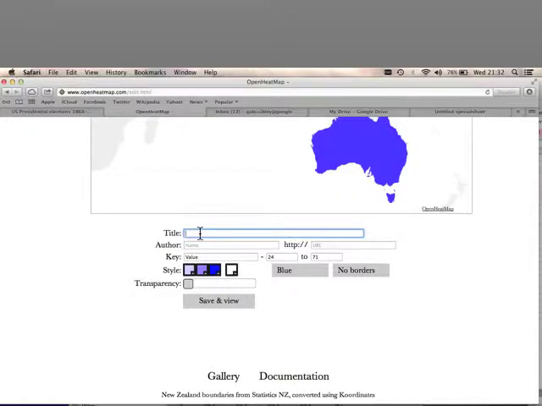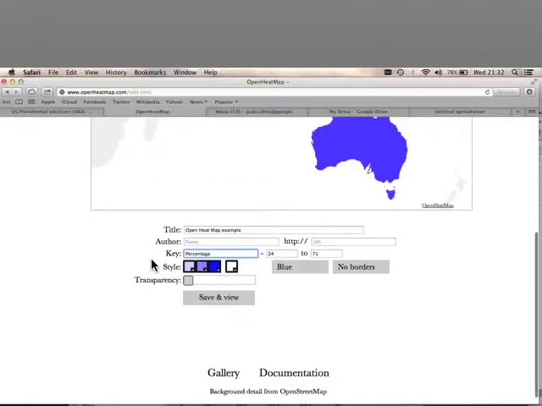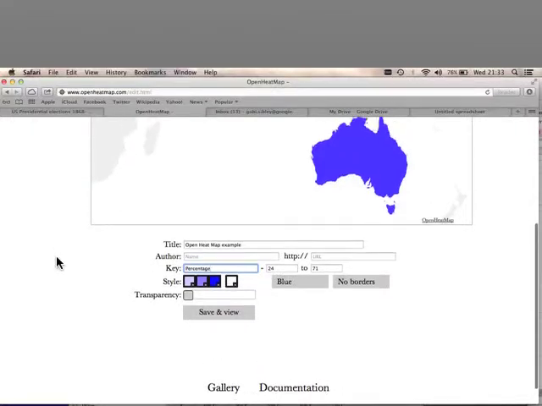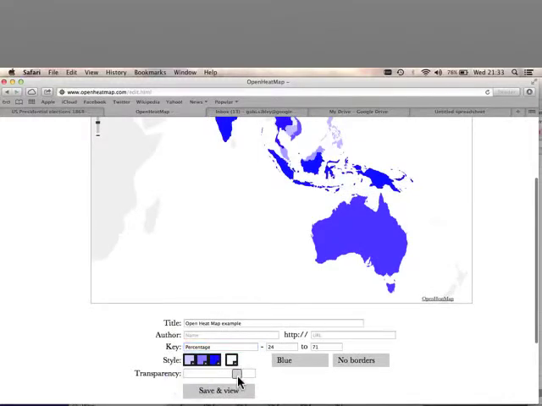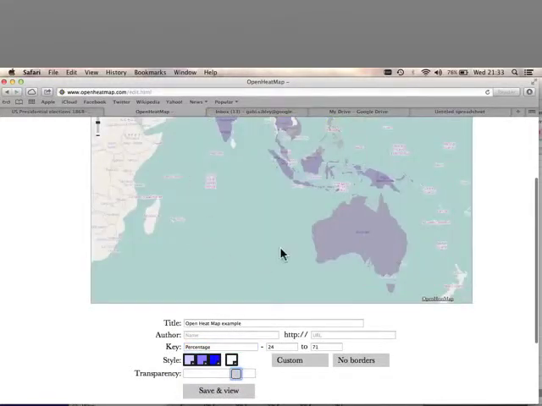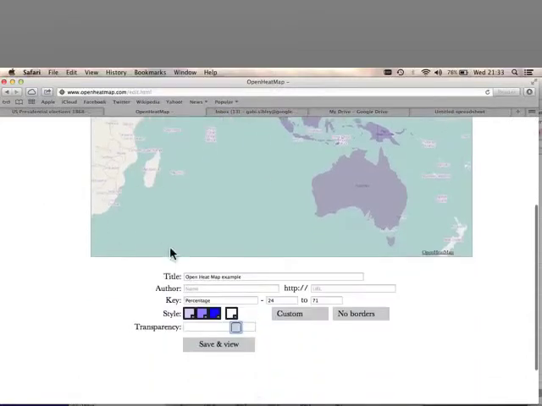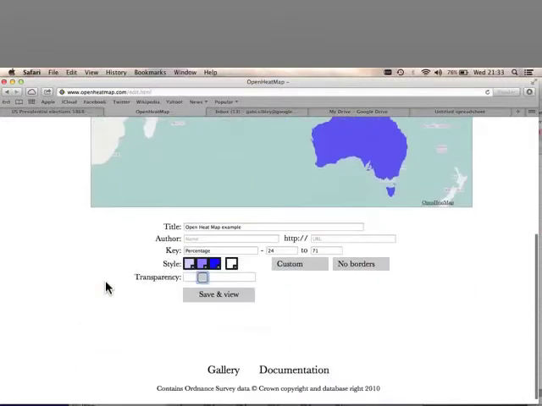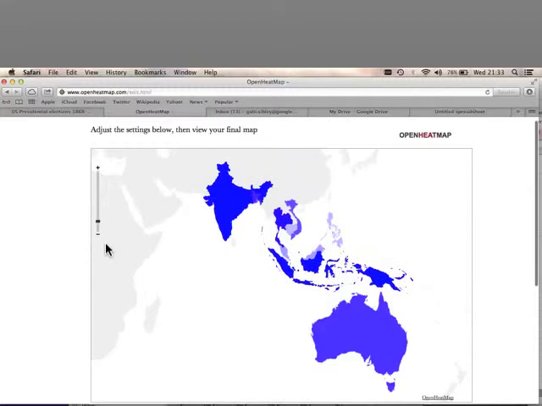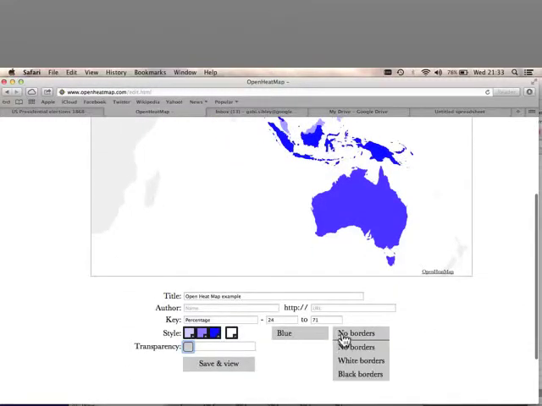And then you can put your title in. For the value, I'm going to put percentage because that's what the value is. And this is the range. You have the option to change the transparency of the background and of the countries, so it looks a bit more like a real map, and you have different degrees of that. However, personally, I prefer it with zero transparency. I think it looks a bit more striking, but it's completely up to you.